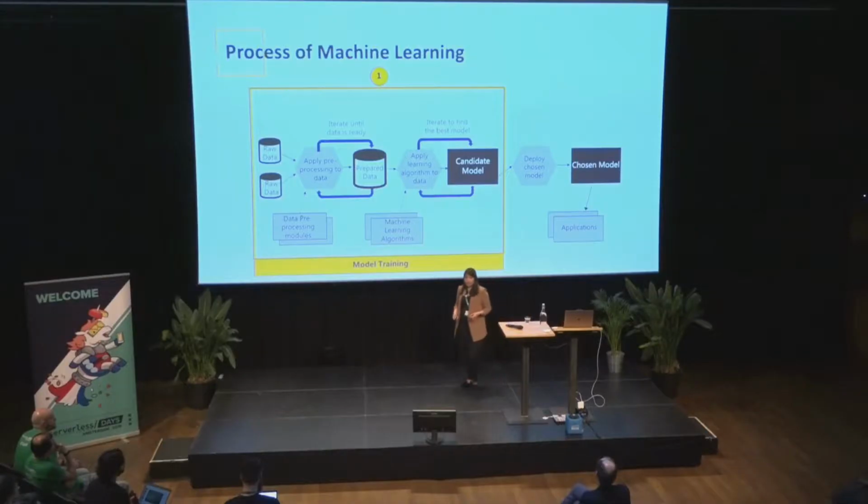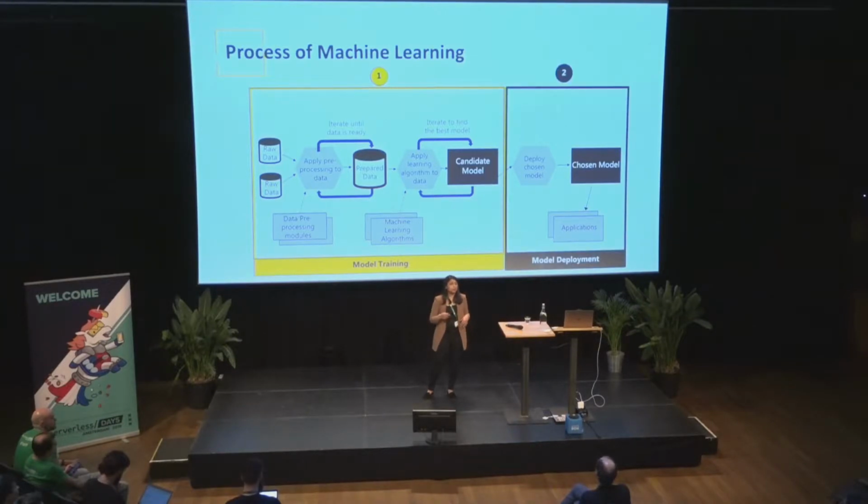Once we've got a model, the next step is to go ahead and deploy it to create an application. If we don't deploy an application, everything that we've done in terms of training is pretty much useless. So it's important that we're able to easily and quickly deploy the model so folks who are actually training the model are able to iterate and update fast enough. That's the second component. It's called model deployment.